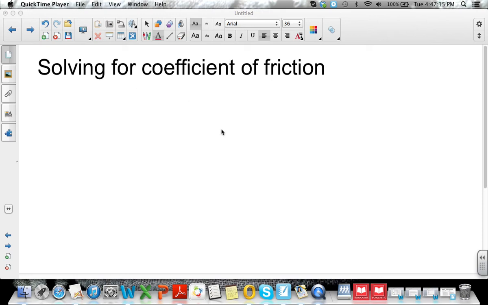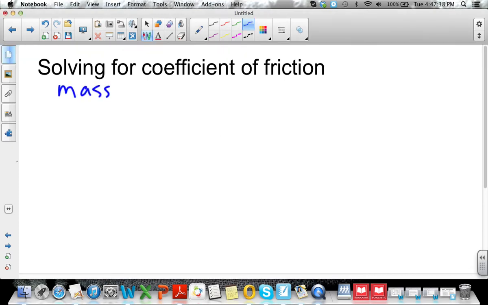Okay, so first I'm going to just start with solving for the coefficient of friction or solving for the force of friction. Simpler problems where it's not multi-step, or not too many steps. So solving for the coefficient of friction, that means they will usually give you the mass or the weight, and they will give you, let's see, they'll give you either Fk, Fs, or F push.